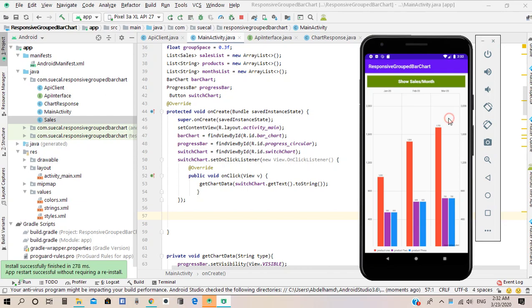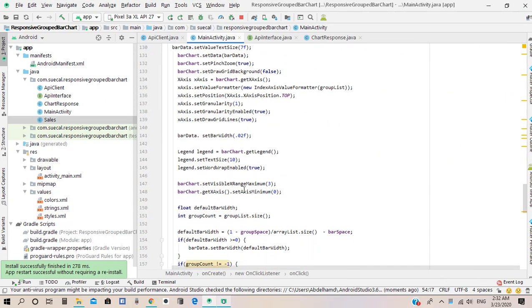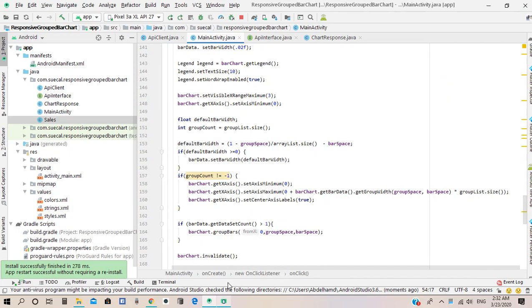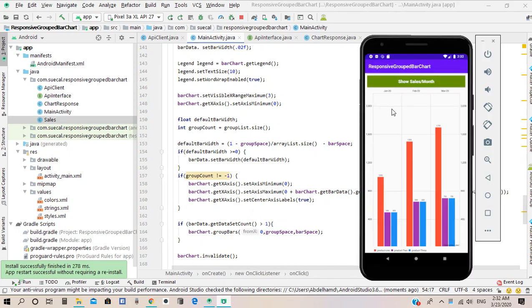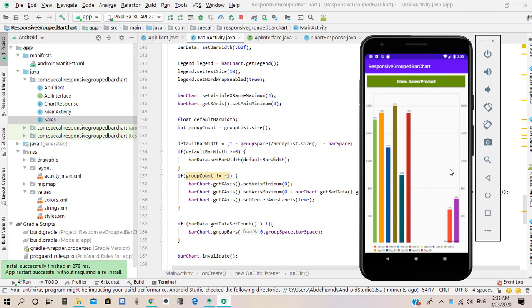Okay, here we have a difference: when we have created the maximum visible range by 3, we have 3 groups appearing to us. When we select show sales per month, okay.